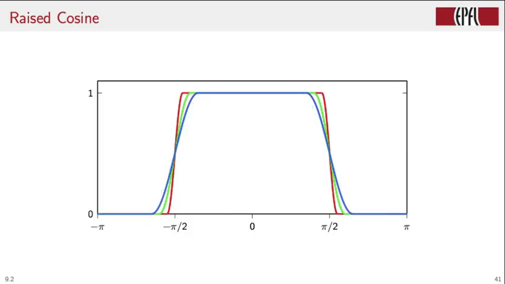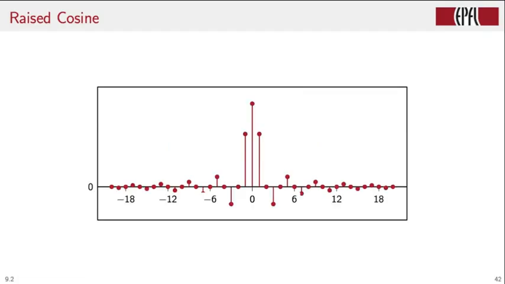Another good property of the raised cosine is that it fulfills the interpolation property that we need to do upsampling. And the final selling point is that the impulse response, it can be shown, decays as 1 over n cubed. So even short FIR approximations can get a very good response.